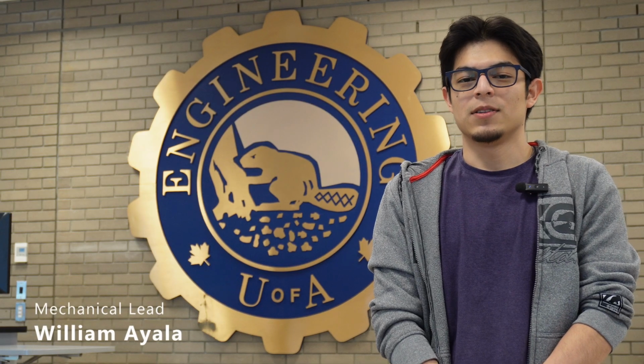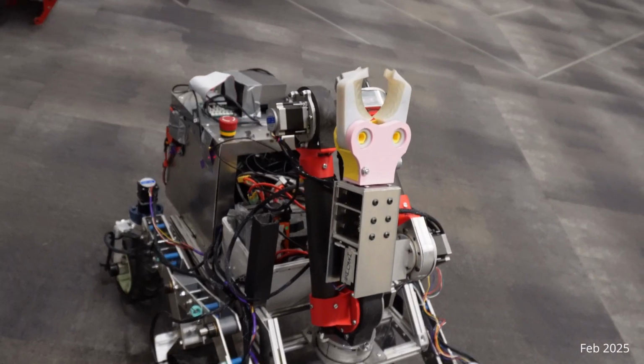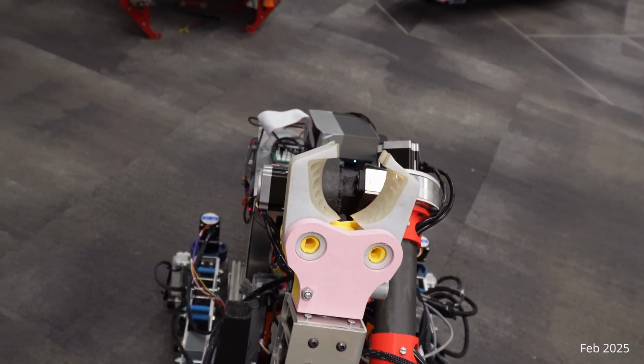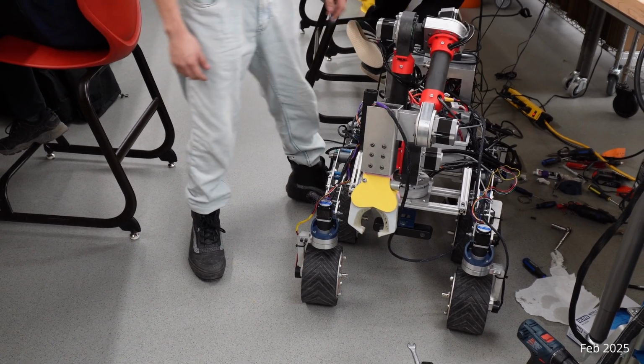Hi, I'm William. On the mechanical team, we have been working on making the rover stronger, more reliable, and easier to control. We have been focused on refining the robotic arm, installing new motors, reinforcing key parts, and making sure everything fits together well with the rest of the rover.